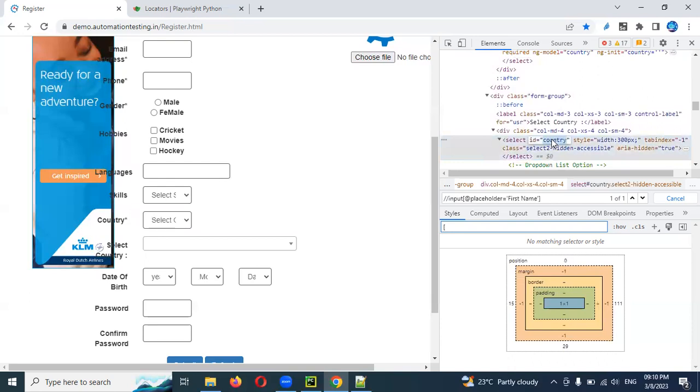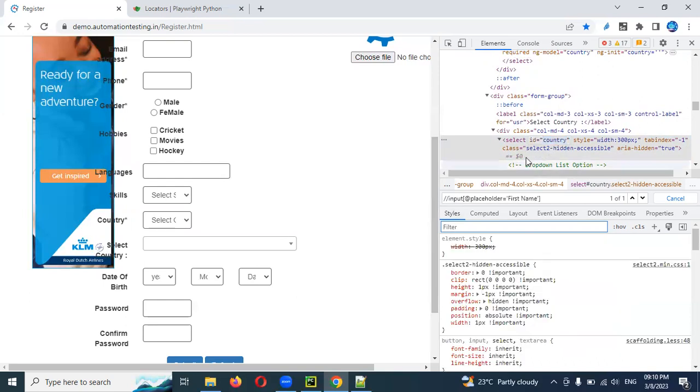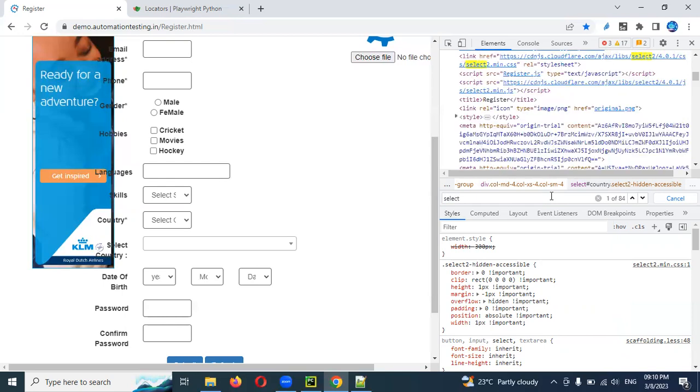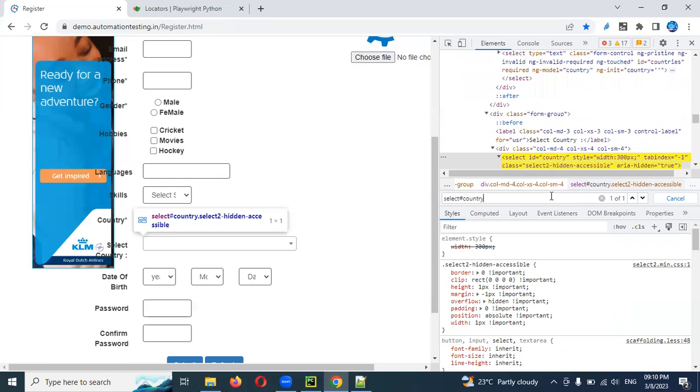We can find that country, identify our XPath and do it, right? But here we are going to take a different approach. I'm going to use my locator to identify it. I'm going to use select with the ID, hash, and provide my hash. You can see our path is presented, but I want to read all the options inside the select, so I'm going to give a small space and option.